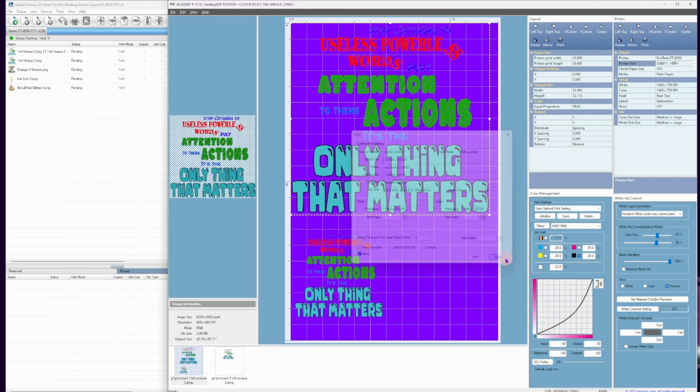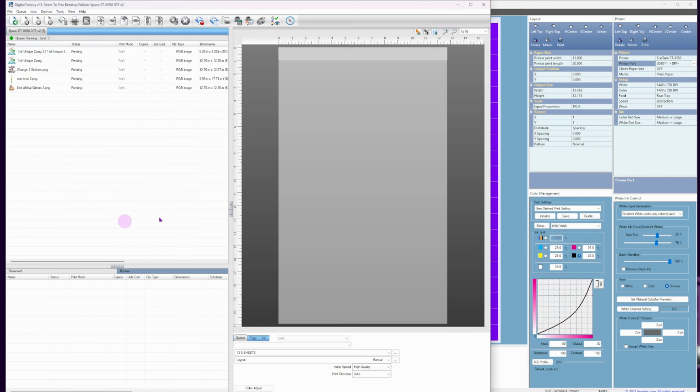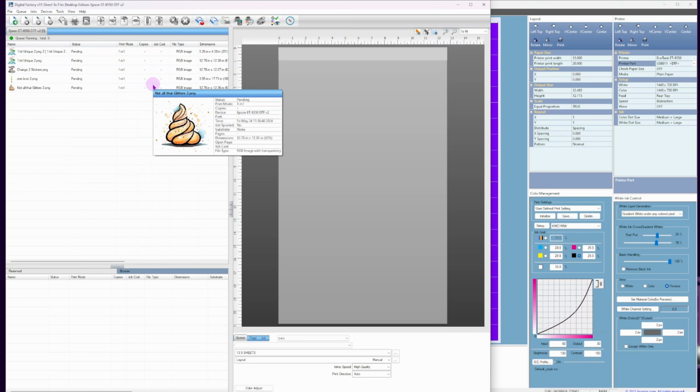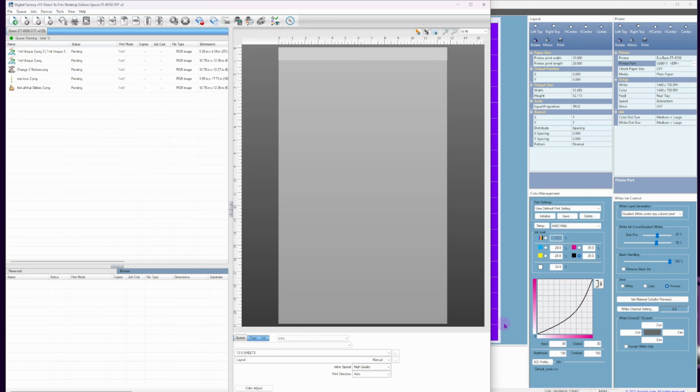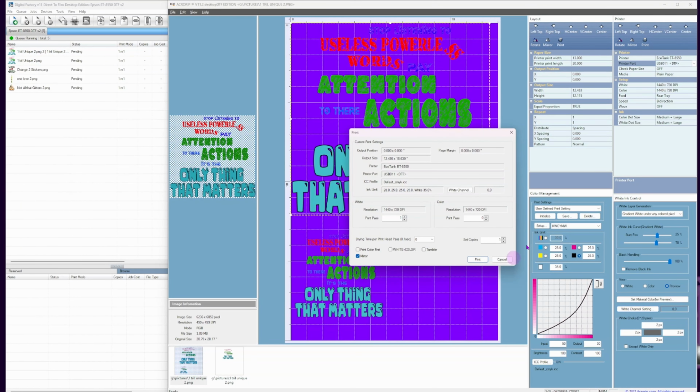Whereas, oh my goodness, Digital Factory, Cadlink, you set it up one time and that's it. Every time you hit print, it just goes through and gets the job done. One time and you're done. This, you have to do it every single time. You have to come in here and set this stupid thing up every time.